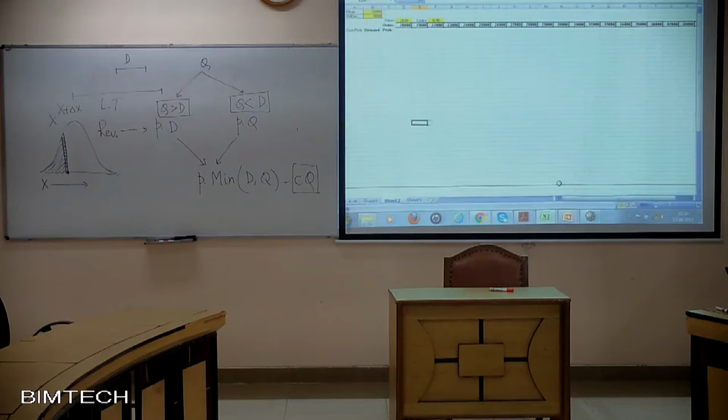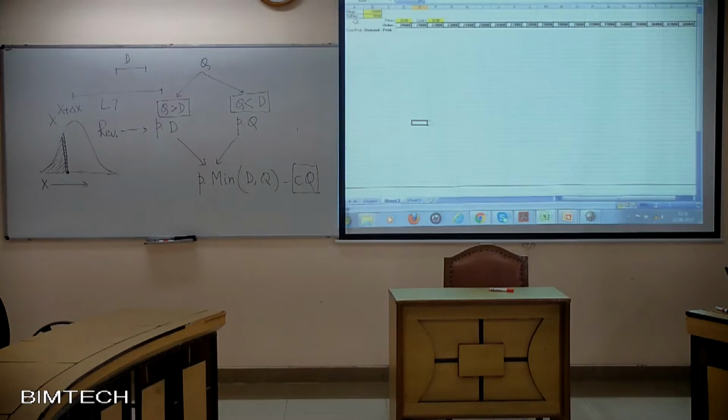Okay, what you see on the screen, of course, is a big bird's eye view of the space that we are going to use. The reason I'm giving you this bird's eye view is because I want to explain certain things before we commence our solution. And once we start our solution, I will give you a much more enlarged view of the cells wherever we are putting any formulae.